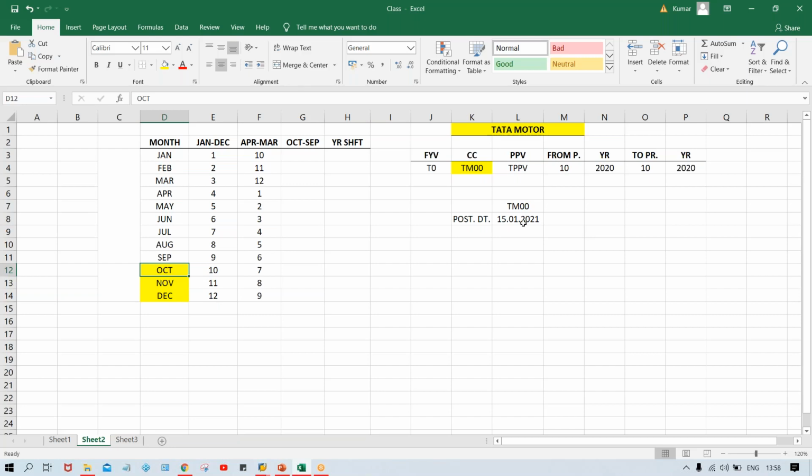So when we post a transaction for, let's suppose, 15/05/2020, what is happening? October to September means, first of all, look here, October to September. This is the first period.